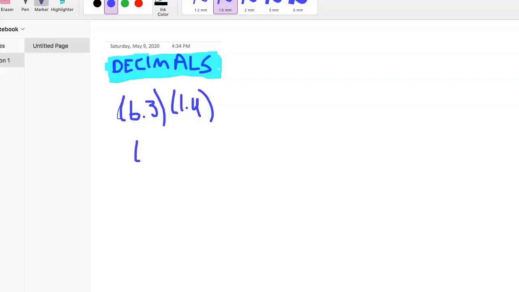Okay, but if you're going to go ahead and do the math on this, you're just going 6.3 down to 1.4. Okay, 4 times 3 is 12. Put a little 1 up here. We'll worry about the decimals in a minute. Then I've always put a 0 for the next one. 1 times 3 is 3. 1 times 6 is 6.